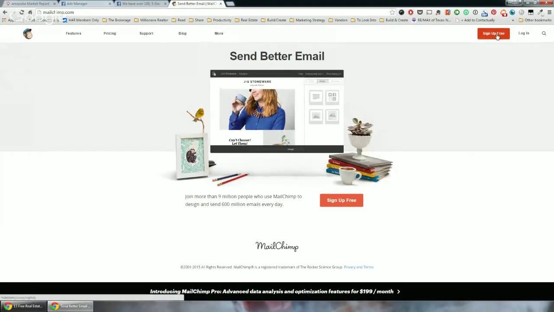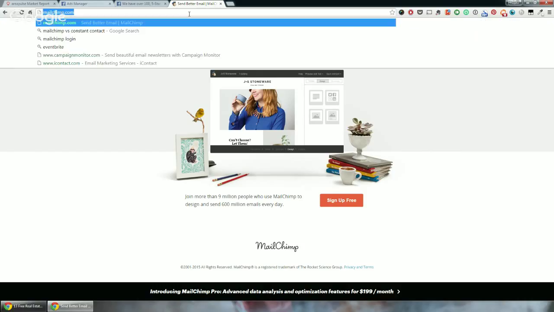So MailChimp, sign up free. Just click right there. Boom. It's super easy. We have a lot of stuff online on the website, completeagentdevelopment.com. Go under resources and then videos. And we have a lot of videos that Spencer's made, put a lot of time and effort walking you through it. Really cool.